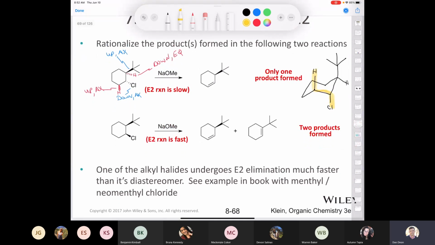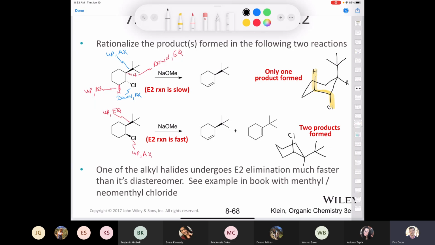Now, if I take a look at the next one, the reason why this one is going to go so fast is because if this chlorine is up and axial, that means that the tert-butyl group is now up and equatorial. So the conformation is much more favored. If I draw the chair, and again, there's not a ton of room here, I've got my chlorine, and I'll just draw the conformation that's going to react. Since I'm running out of space, this is the conformation that's going to react. So if my chlorine is going up and is axial, that means my tert-butyl group is up and equatorial, which again is much more favored.